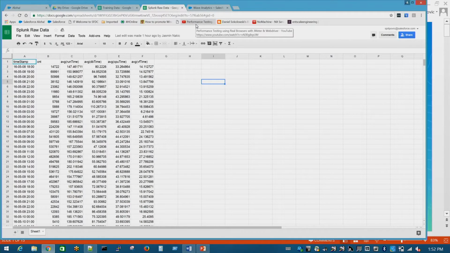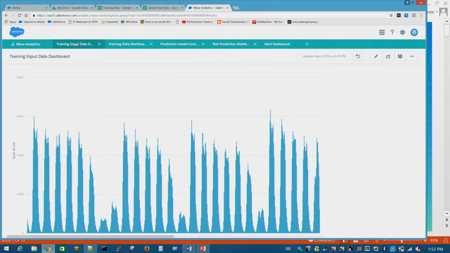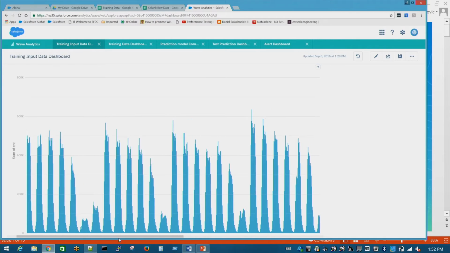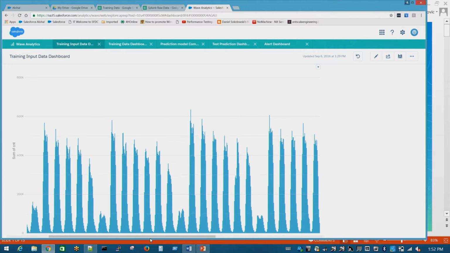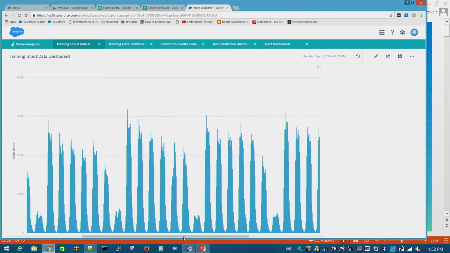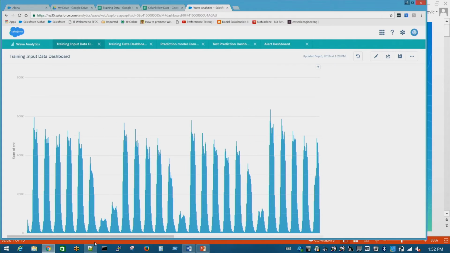So even for a first look at the data, we used Wave, and I can show you. Why did we use Wave? You can use any kind of visualization tool, but in this case, we have a beautiful tool from Salesforce, and it's mostly used for business data, but we wanted to show you can also use it to analyze your performance data. So this is our input data, where we took a count and timestamp as input. We'll show you a little bit later how we modified the data further to get a better handle on using machine learning for it. So you can see there are certain patterns in the data.